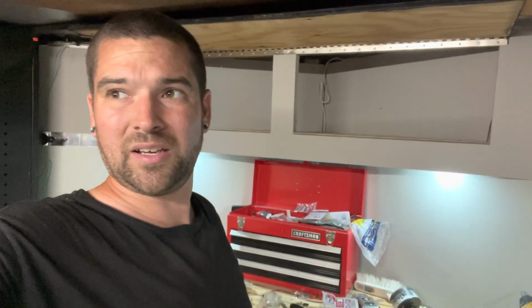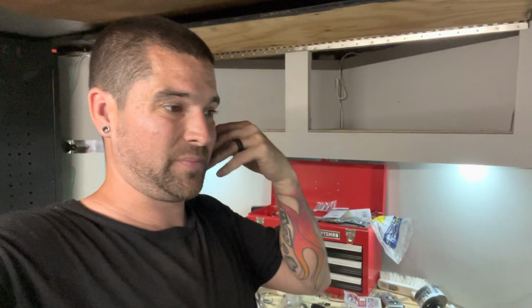In my opinion, it should be nice. All right, so we are working on the lights tonight. I've already got the perimeter lights put up. The marker lights are on the top of the trailer. Got them all working. Wasn't gonna film till it's done.